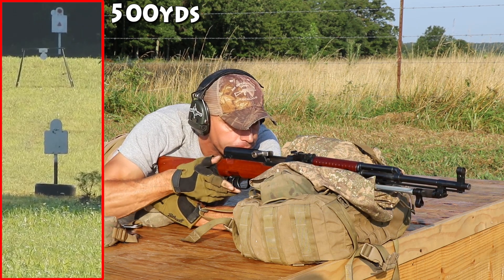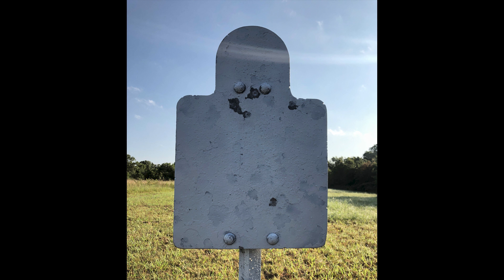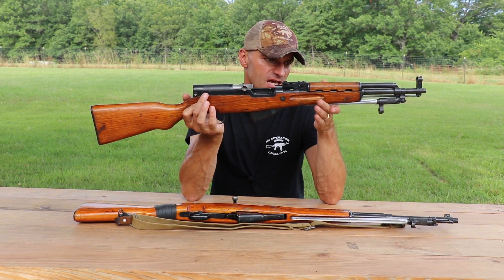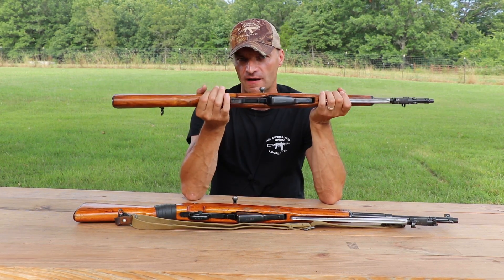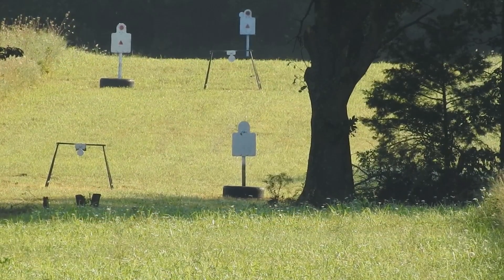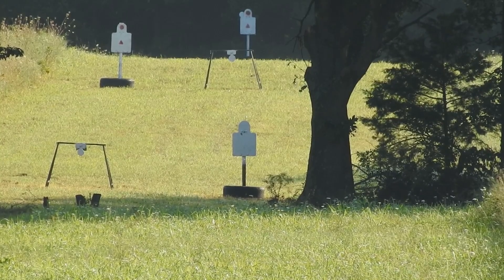This particular rifle came from France at the SK-71 — so thanks for that. They are still out there and you can get them. At this point I would say: get the SKS, absolutely get the SKS rifle. They are tons of fun to shoot. We've done a few videos on SKSs already, and every time I pick up the rifle there's something special — it brings a smile to my face. I literally love them. They are outstanding rifles.